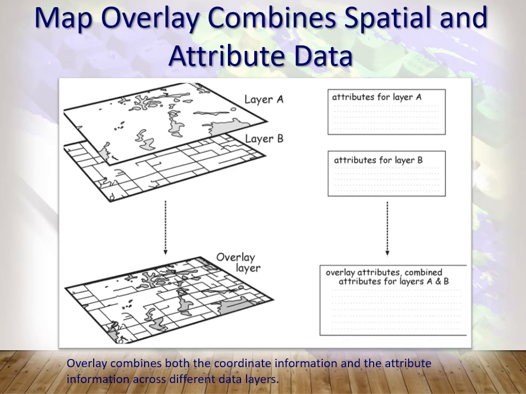So he put point data on top of other data that had cholera information to help analyze what is going on and answer some basic questions like, why are people getting sick from cholera? Map overlay combines both spatial and attribute data. So we get different attribute data and different spatial data based off of what kind of map overlay process that we use.